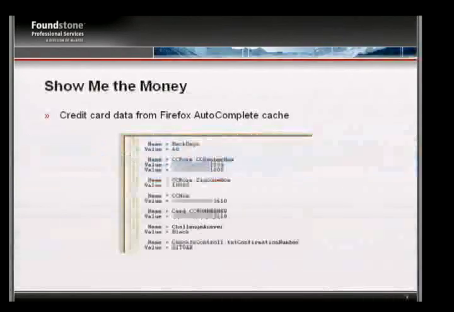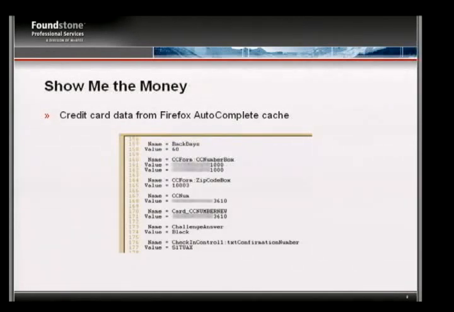And the kind of data that we're interested in getting to is data like this. This is a screenshot from an early example of the tool that's been released. It's on your CDs today. I'm going to talk about it a little bit more as well. Basically what it allows you to do is go through the autocomplete cache of Firefox and rip out all that information into an XML format. And the thing we found when we ran this on different machines, on one box alone we found 26 copies of 2 different credit card numbers and 4 copies of a social security number. So throughout this presentation, I just want to get across that storing sensitive information in your browser cache, or in your browser at all, is not the place where you want this data.